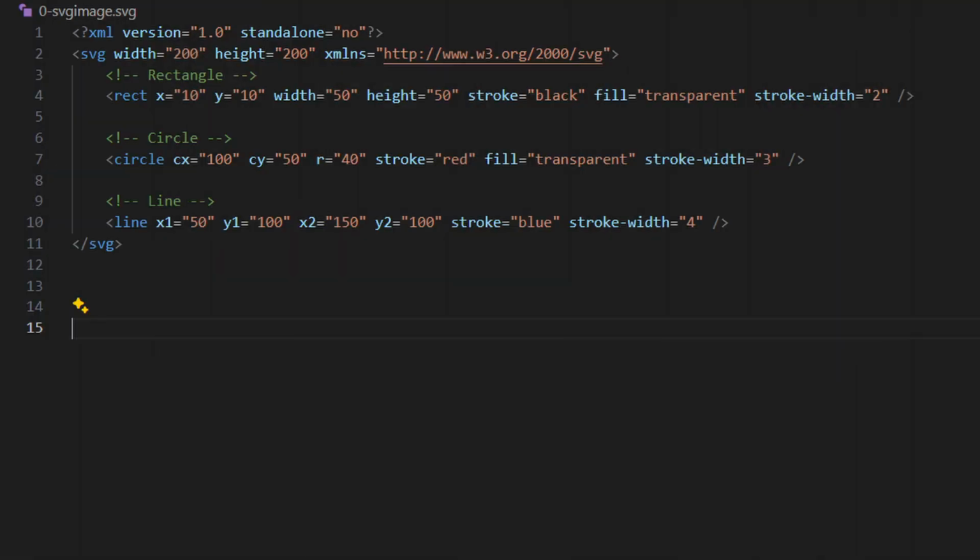So this SVG here, this is the source code for it. You can open up any SVG in a text editor like VS Code. And this one is saying draw a square with this rect node, then draw a circle and then draw a line. And these are all wrapped inside this SVG tag, and that's in an SVG file. And you can open this SVG file directly in a browser like Google Chrome. The attributes on these nodes show the coordinates of the various points that need to be drawn. So that's our SVG image.